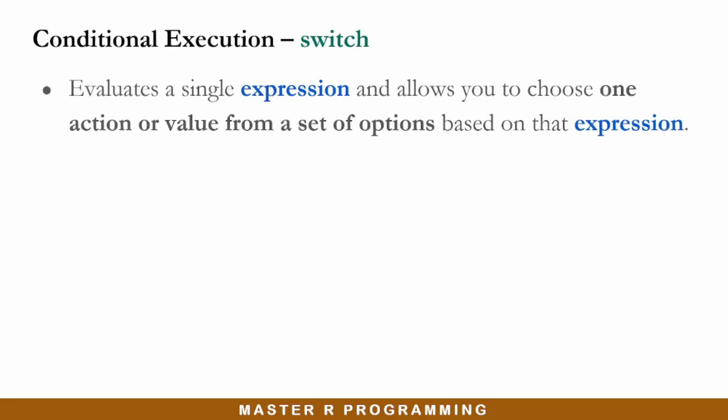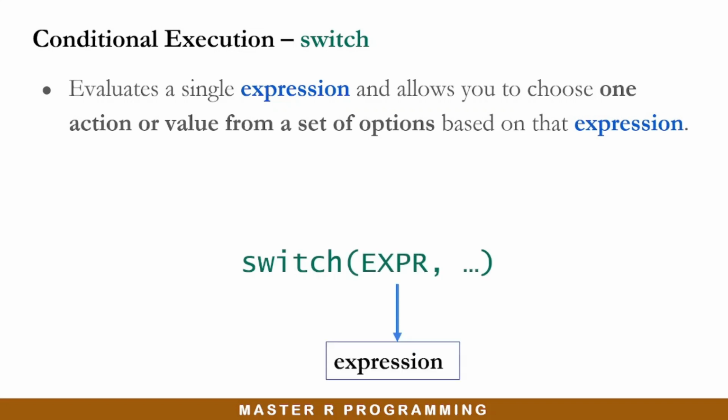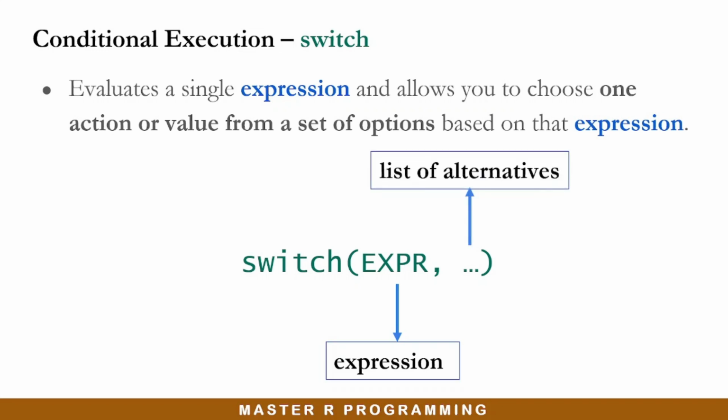So this is the syntax. It is simply the switch function, and the very first argument is the expression that you give it. That can be a character or an index. The character, we know what it means, a character string. An index can be any value like 1, 2, 3. So we will explain that in R. And then the ellipsis simply represents the list of alternatives to choose from. So let's go to R and demonstrate how to use the switch function.